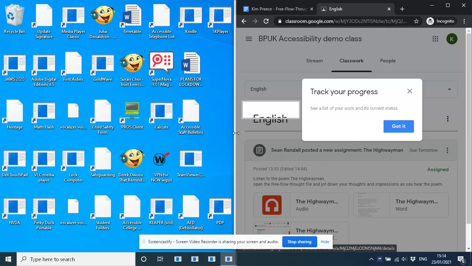But really, the tools are there for us. It's very nice on the web. Google Classroom and the screen readers do support very strongly what we need. And so if you want to poke around this classroom, that's fine. Have a look around, try submitting assignments and see how you get on with it.